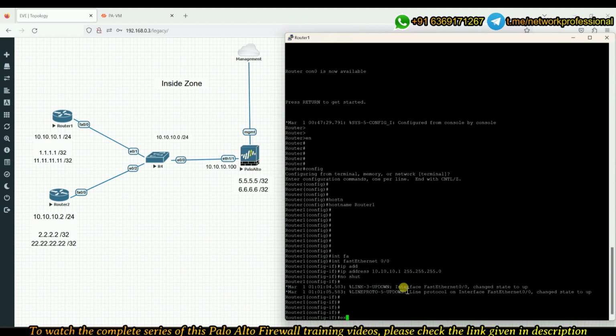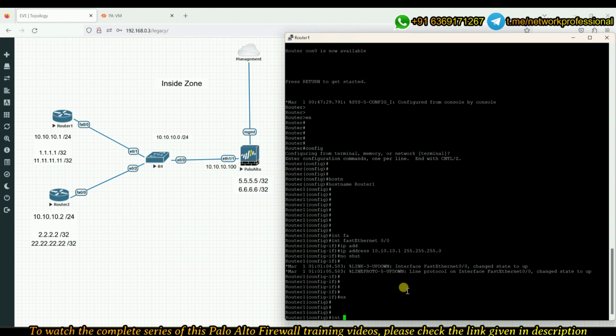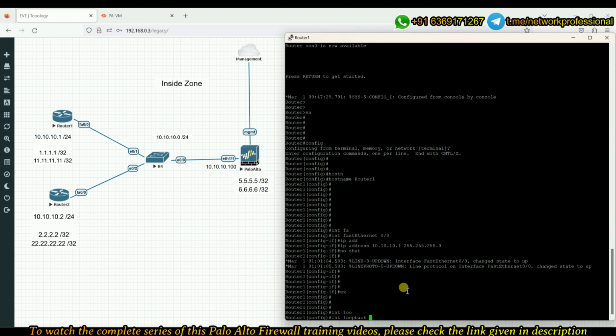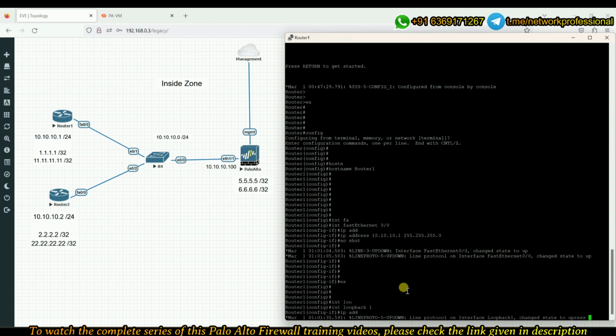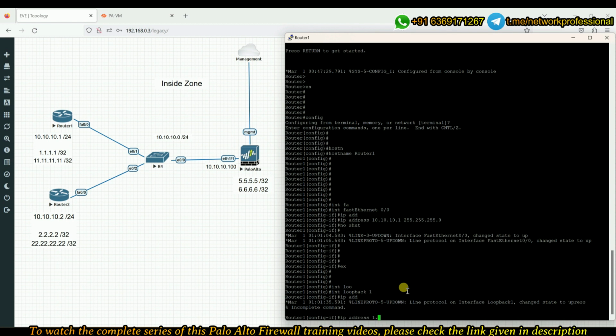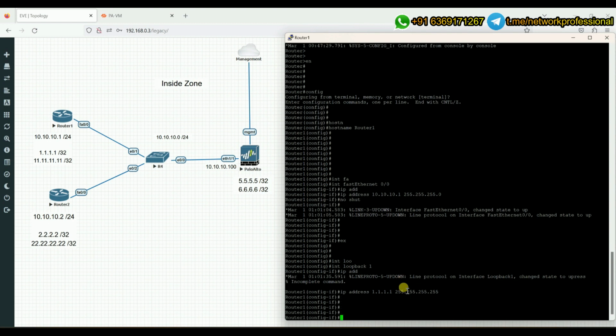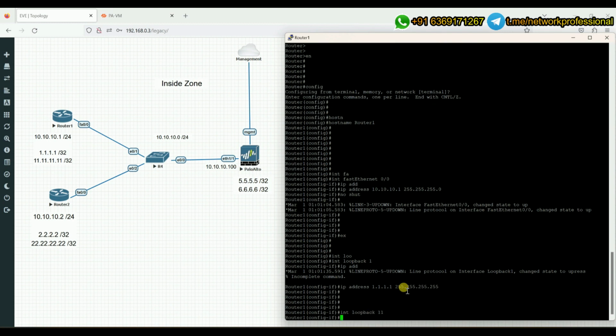Now let's create a couple of loopback interfaces. The command is interface loopback 1. The IP address for that is 1.1.1.1, and it should be /32, so the subnet mask is 255.255.255.255. I'm creating one more loopback. You can either get into the other loopback directly, or come out with the command exit and enter loopback 11.